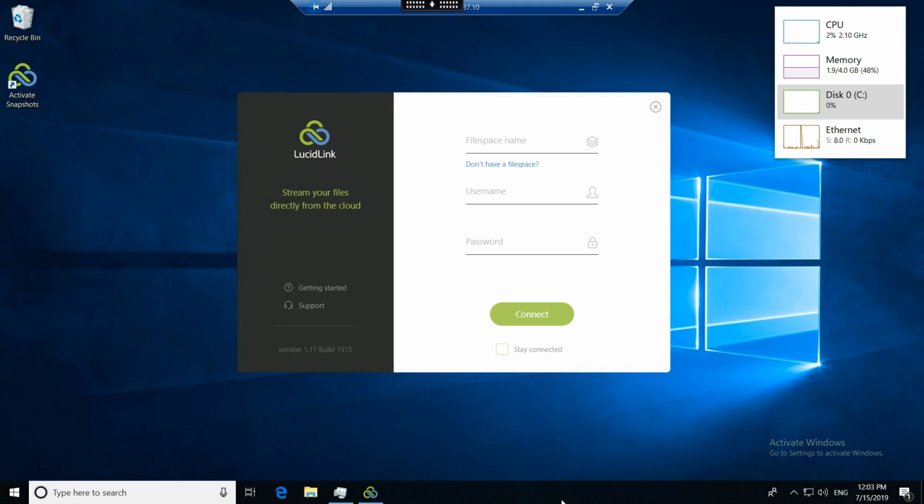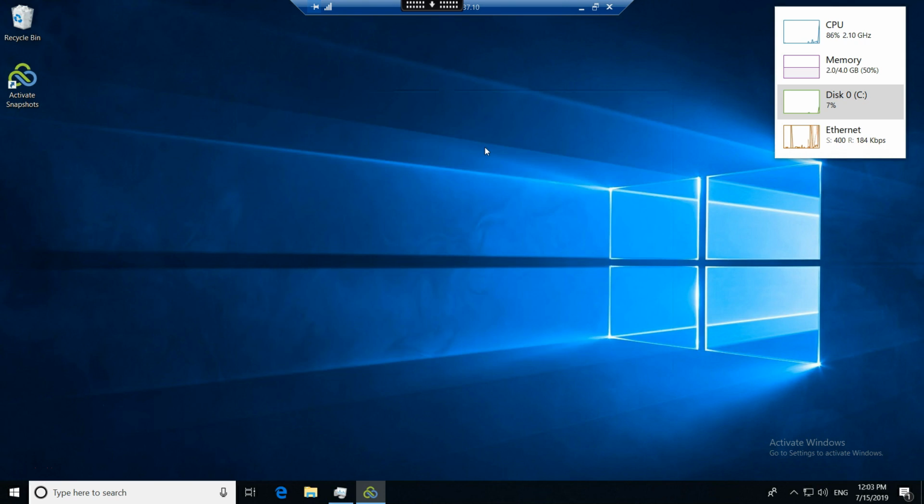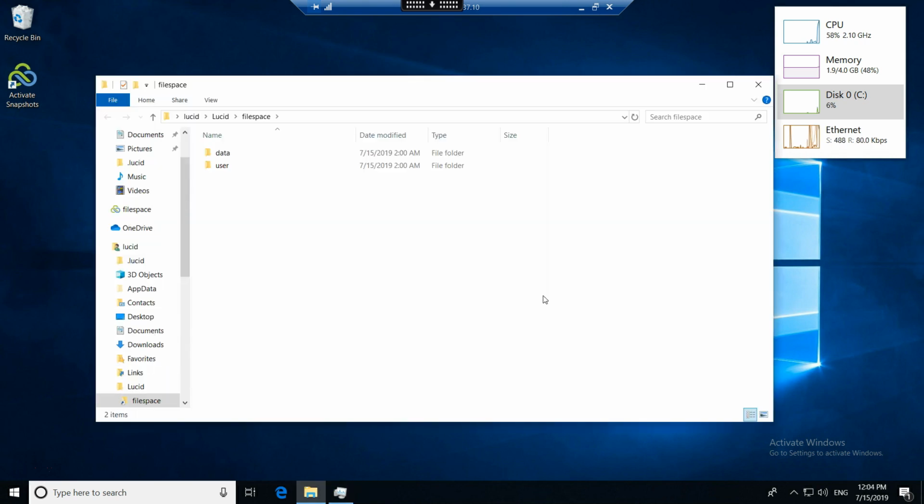When we go across to our second virtual machine within our Nutanix hyperconverged infrastructure, we can log in to our file space called file space Nutanix with our user called user and our password. We'll be able to open the folder, which will look entirely different to our root user file space. We only see the data directory. We only see the user folder.